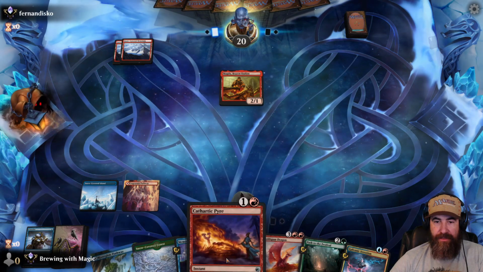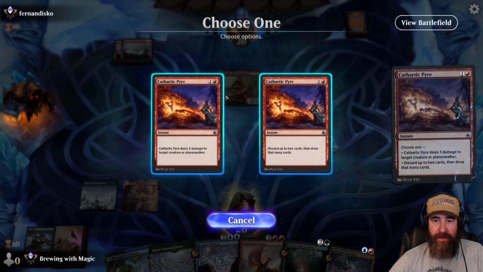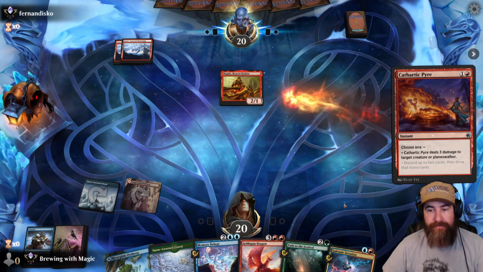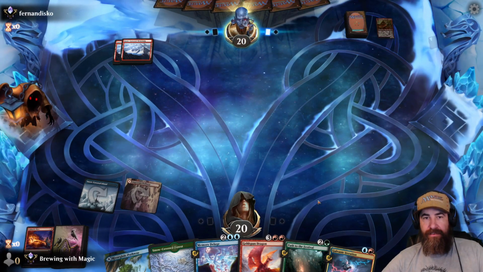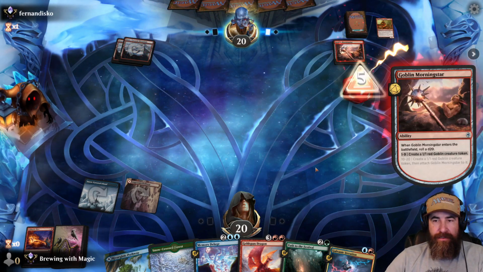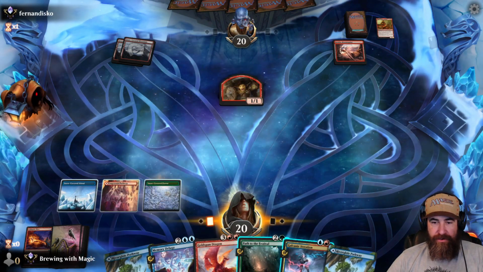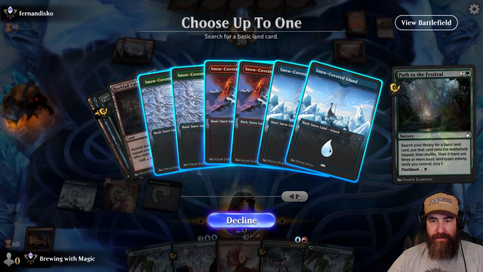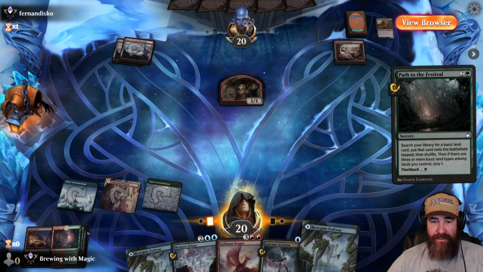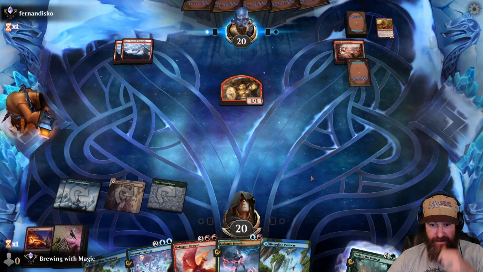Holding up the Cathartic Pyre. So we're going to go ahead and blast it before they attack. No extra mana for you. Goblin Morningstar. Okay. Nice. Doesn't go on it. Just a token. Throw you out on green. Path to the Festival. Go ahead and grab. Let me see. View battlefield. I've got... That could be red. That could be red. So we're just going to grab blue. And end the turn.